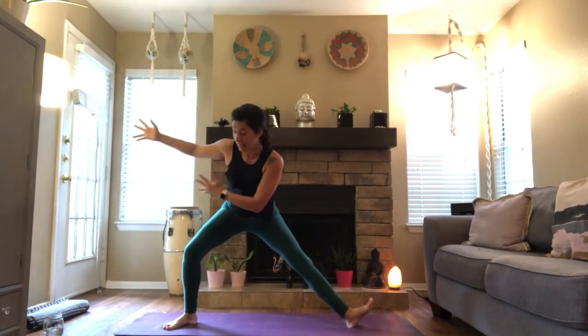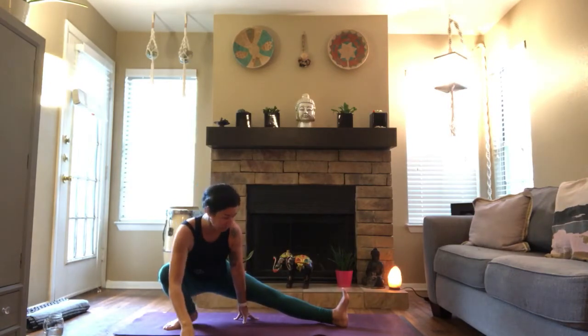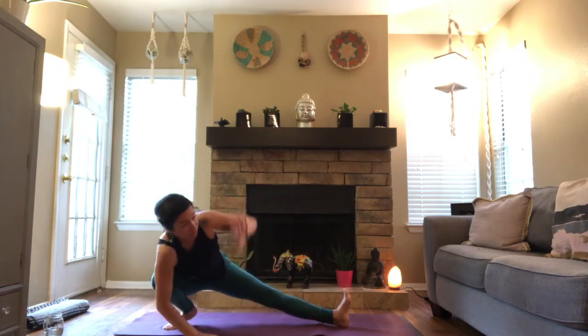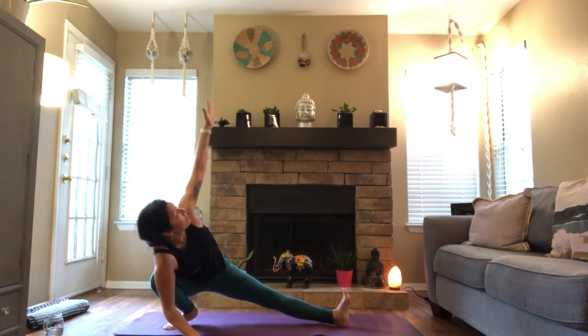You can just extend your arms out, or you can come all the way down to Skandasana. If working with binds works for you as well, you can wrap your right arm in front of your shin, left arm comes behind your back, or you just open, reach your left arm up. Take one more breath here.